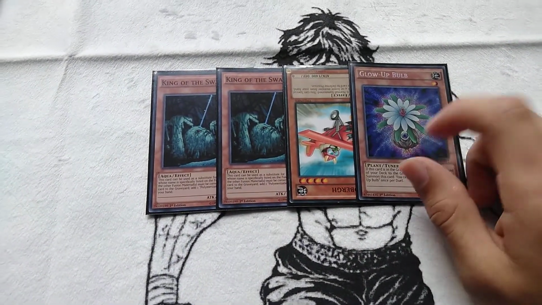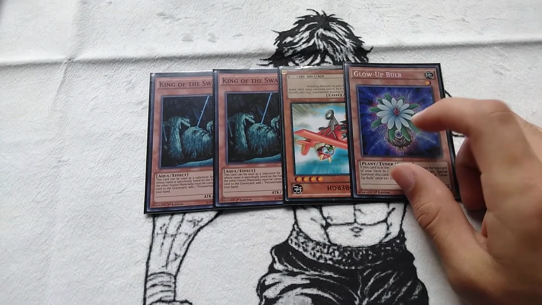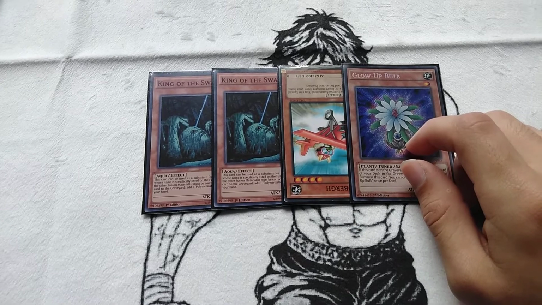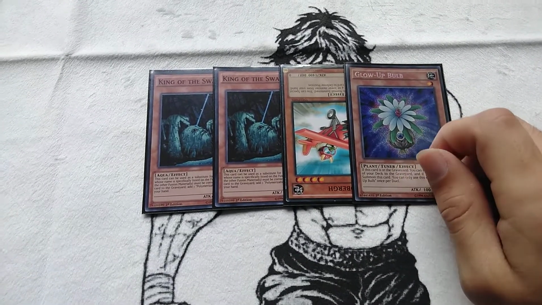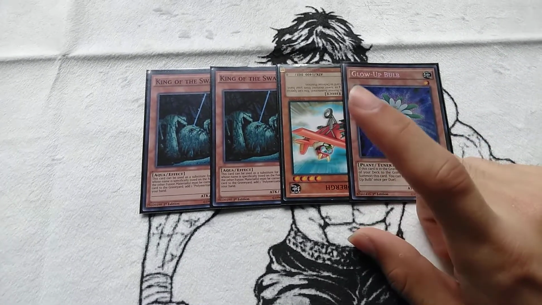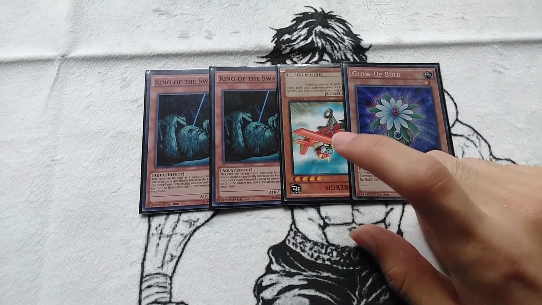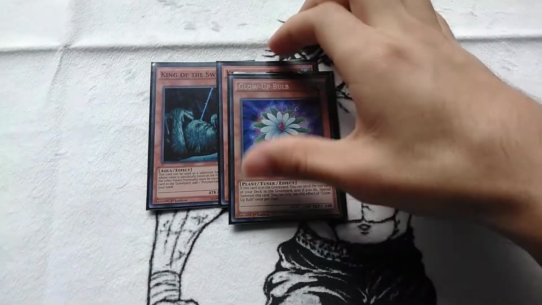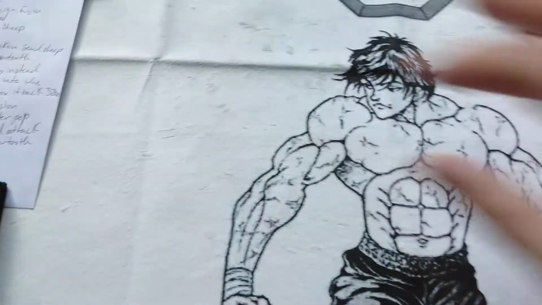1 Bulb. This I'm pretty much always going to run because having access to Beast in Pendulum Magician against Pendulum Magician is actually pretty good. I'll explain to you later why this one's actually upside down. So that was it for the monsters.